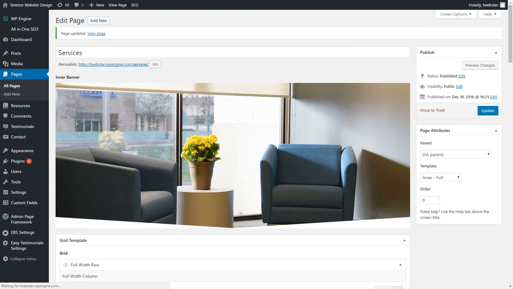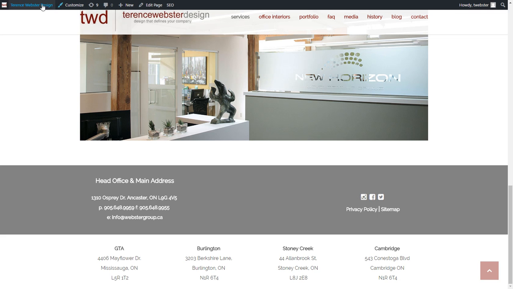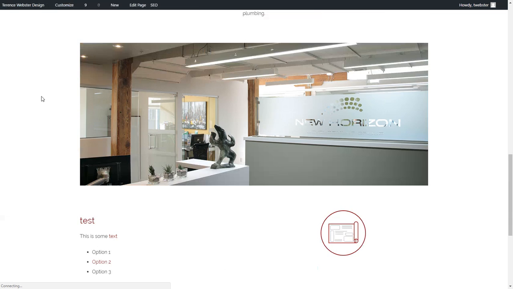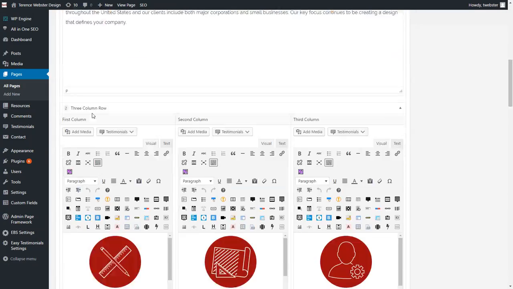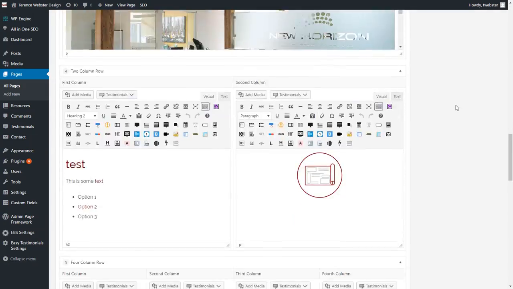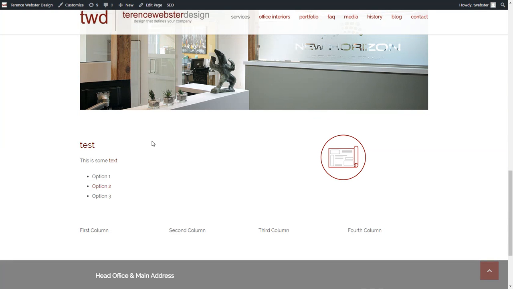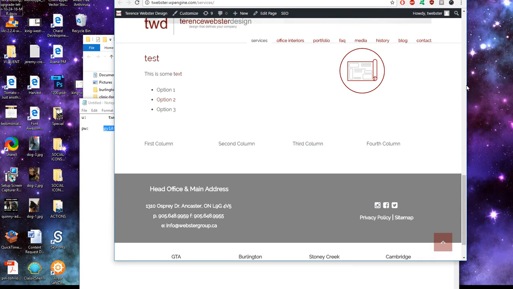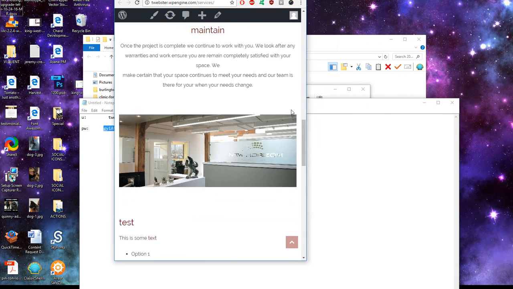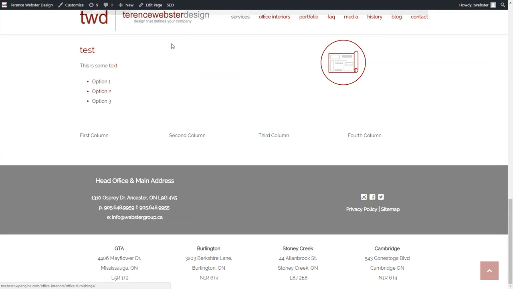And once it's updated, I'll just go back and refresh this page. And as you can see, everything that we have updated in the back end here is split up into 1 column, 2 columns, so it's a 2-column row. This is a 4-column row, and again, everything's completely responsive, very flexible. It's a very powerful system.